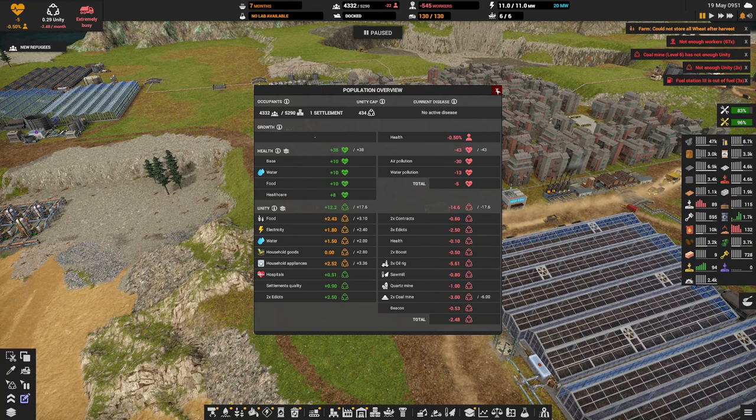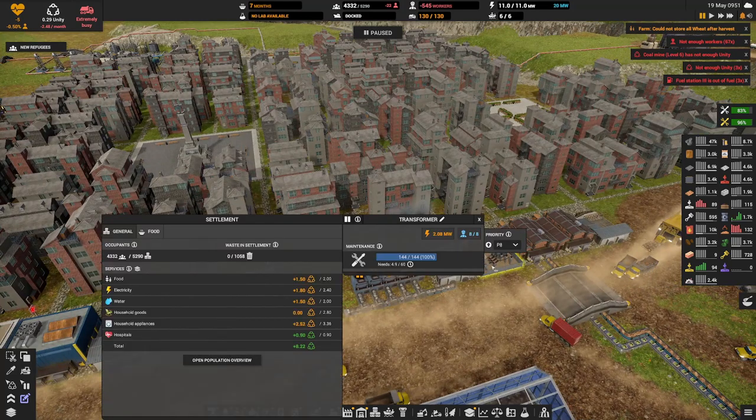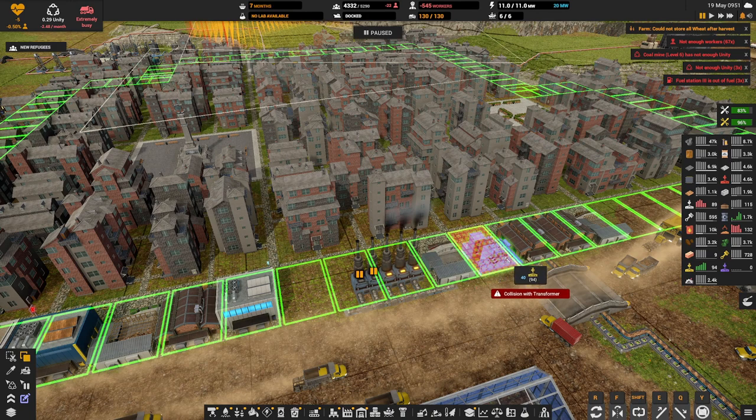They're complaining about power, but I mean, really? Do we need to add another transformer here? 2.8 megawatts. Why are you complaining about power? We have more than enough power to supply. Needs 4.9 per minute. Oh, okay, I see. So we need to get some more transformers going.